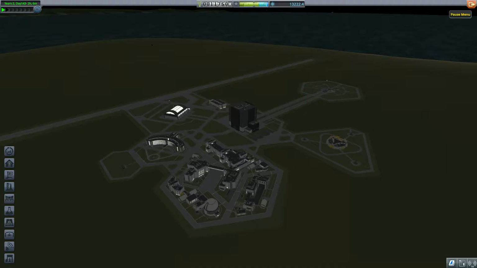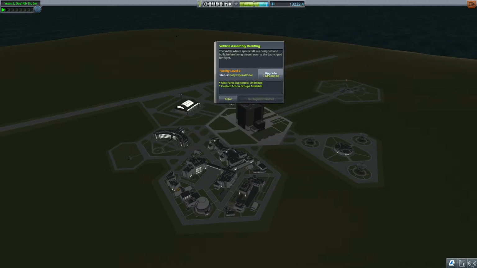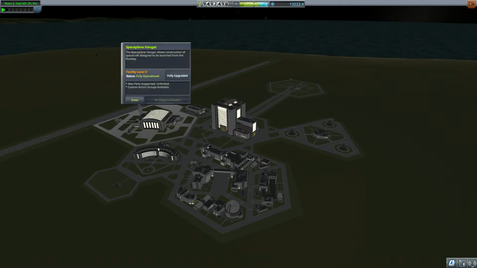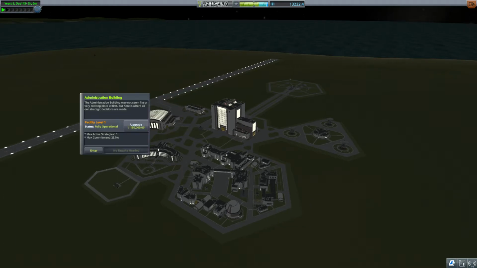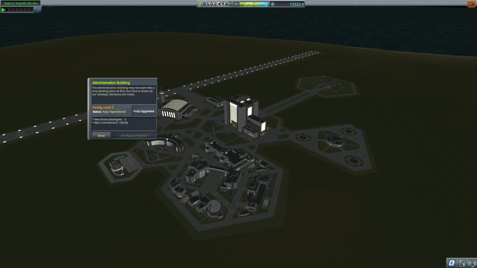Alright. And now, I think I'd like to end the episode with a little bit of mass unlocking, mass upgrading. So, upgrade tracking station. This is fully upgraded. Upgrade assembly building, fully upgraded. Mission control, fully upgraded. Spaceplane hangar, upgrade. Runway, upgrade. Astronaut complex is already fully upgraded. And administration building, I mean, I never use it, but sure. Let's upgrade it anyway.